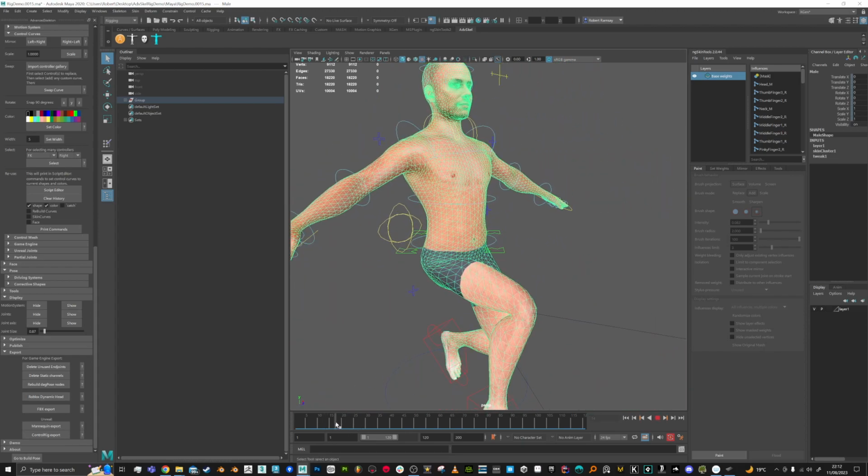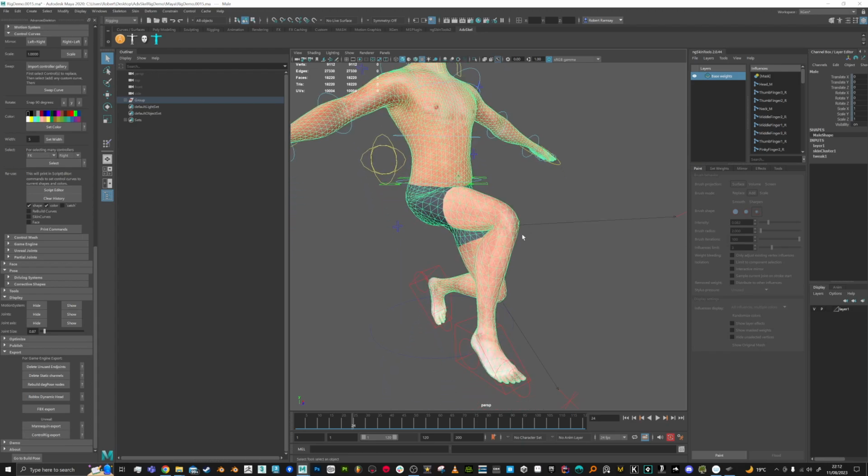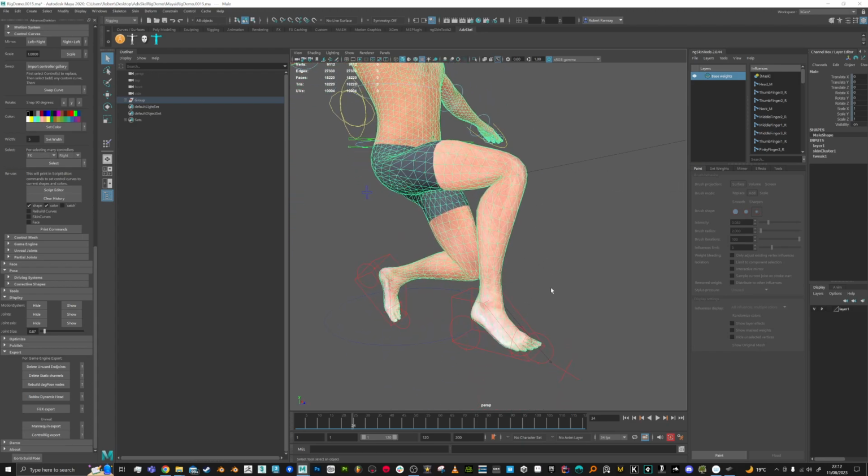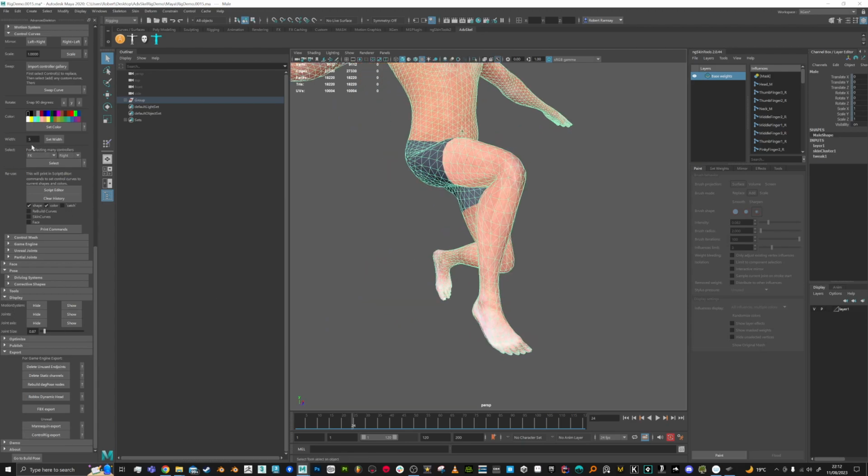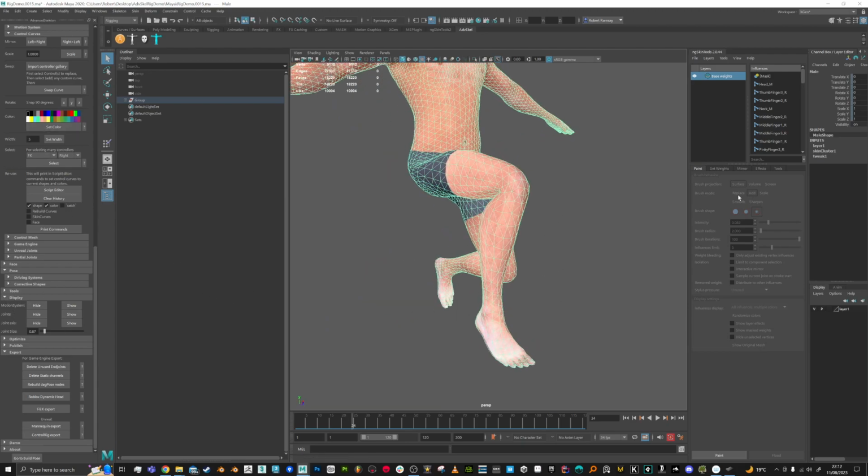Right, so we've got that there, and I want to fix the paint here, so I'm just going to hide the motion system just because it's kind of in the way, so we'll just do hide. So that's down in display, by the way, just in case you're wondering, but it's easy to see where it is. Right, so what we're going to do is look for the foot.